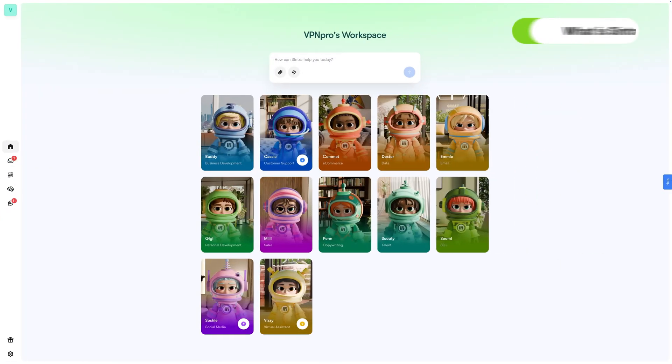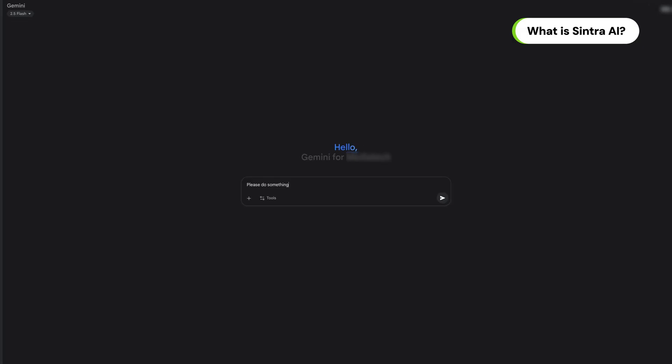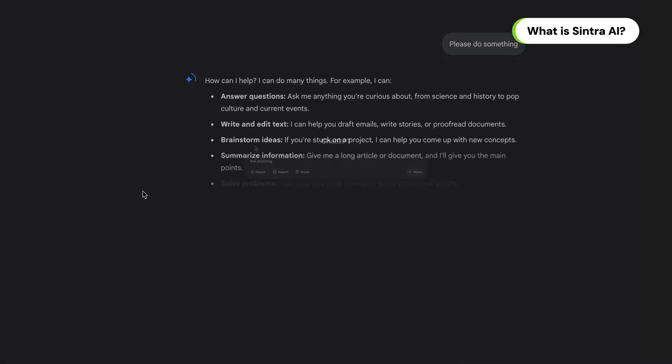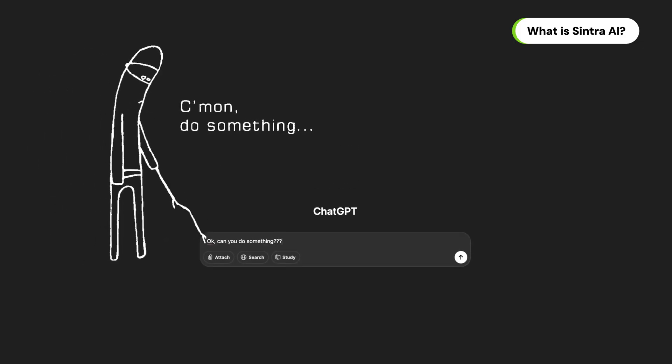To see if Cintra AI fulfills its promises, let's see how it works. Since it's an AI agent platform and not just a chatbot, it's very different from ChatGPT or Gemini chatbots. The latter two are perfect for summarizing stuff or answering questions with existing knowledge, but they have a big downside — they are passive. They won't do anything until you ask them a question.